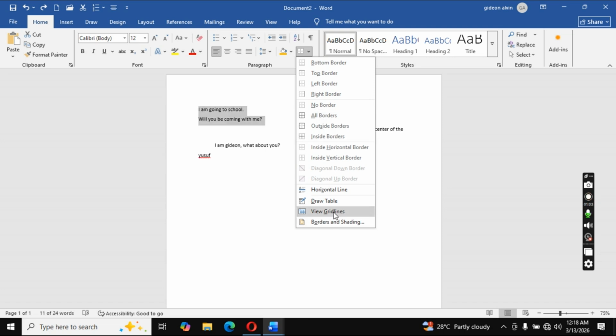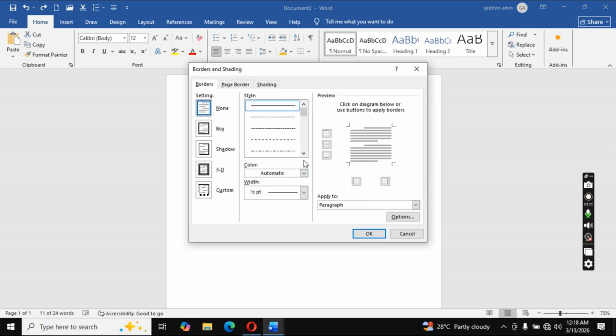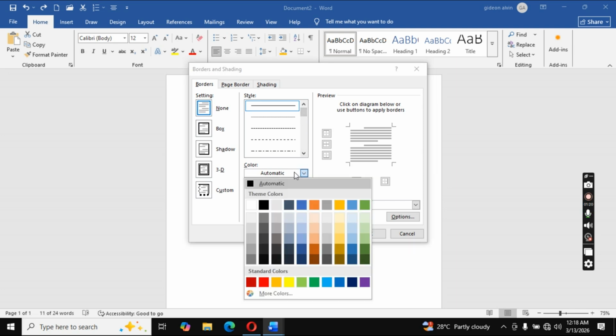And mind you, there can be line borders, and there can be paragraph borders too. Look at here, we have the styles for further formatting.